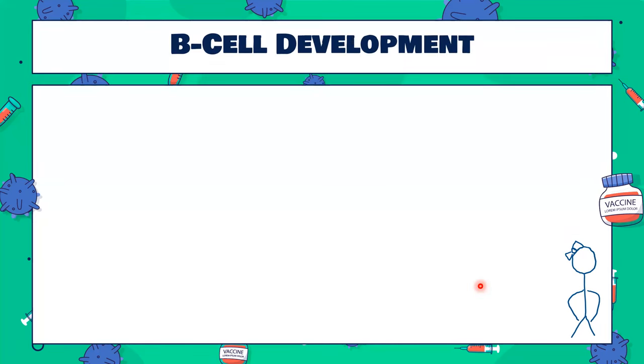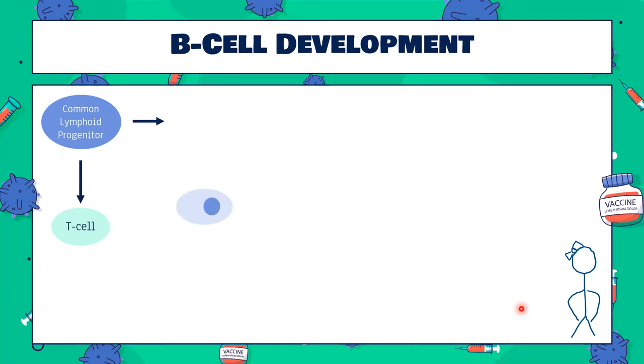Now, how does a B cell develop? Once again, we have our babysitter here. She's 19 to 20 years old, but let's go back to her origins. Let's go back to her as a fetus. She started off as a common lymphoid progenitor. A common lymphoid progenitor within the bone marrow can either become a T cell or it can go into the B cell lineage. With regards to B cells, it starts off as a progenitor B cell. Okay, so we had a common lymphoid progenitor. We're going to have a progenitor B cell.